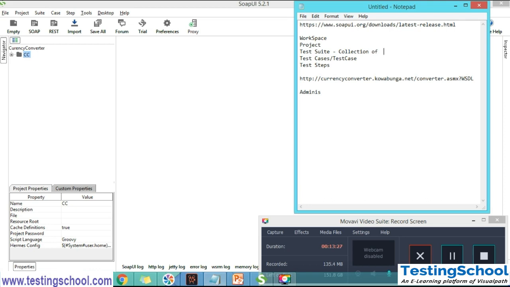Why a test suite is important is that it is a collection of test cases.